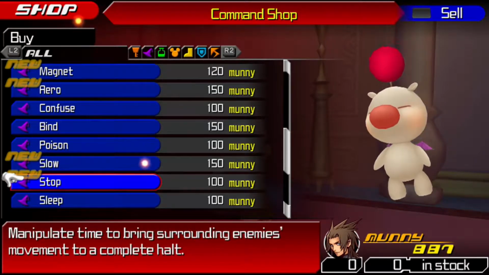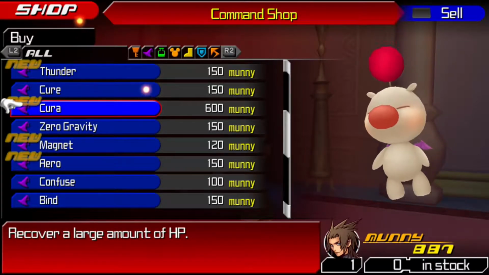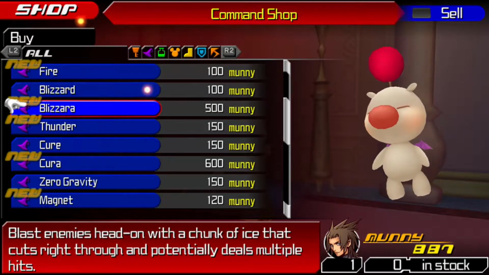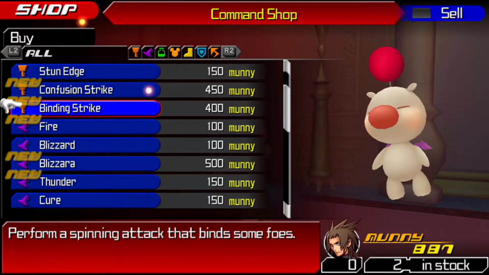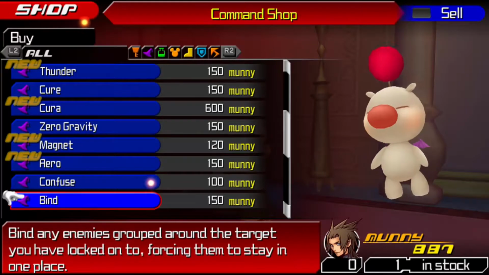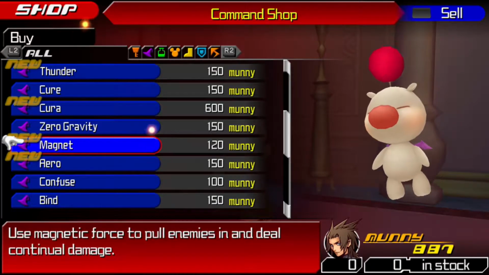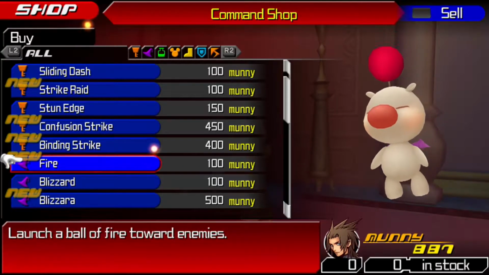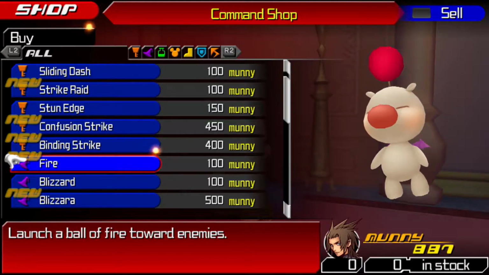Specifically, grind a lot of duplicates, including Stop, another Cura, and I guess both of them, since you haven't done that already. Both are Blizzaras. Both are Binding Strikes. The Confusion Strike. And then, it's here, the Ultimate Kicker. Three arrows, three magnets, and two more fires. Get all that? I hope so. Because if not, next time you're gonna be completely missing out.